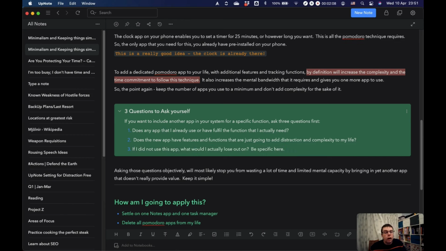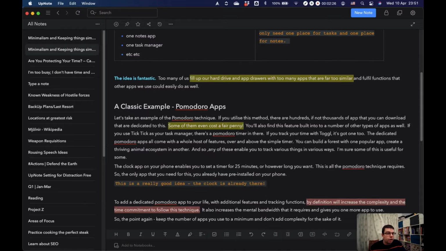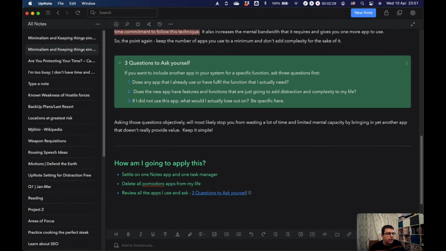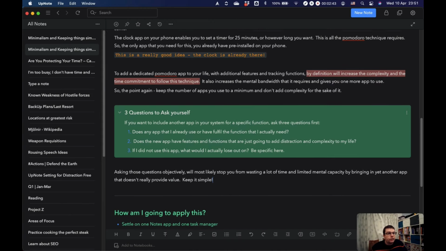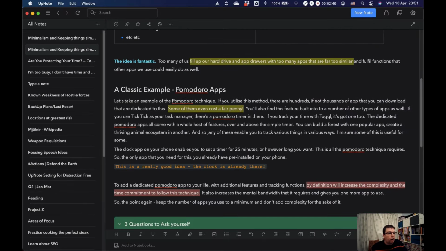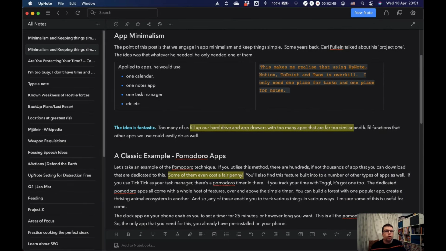What I've done here at the bottom is I've put a divider in. In UpNote you do that very simply by dash dash dash and then enter, it puts the divider in. All that does is that separates out different sections of a note. In this particular one, this whole bit here is the note itself, and then this bit underneath is a question and answer. How am I going to apply this? Where I've written out my own stuff there, separate from the notes that I've made. And dividers are really useful for that, and you can do that in UpNote. And then, as I said, colored text and highlights are another way of making your note visual.